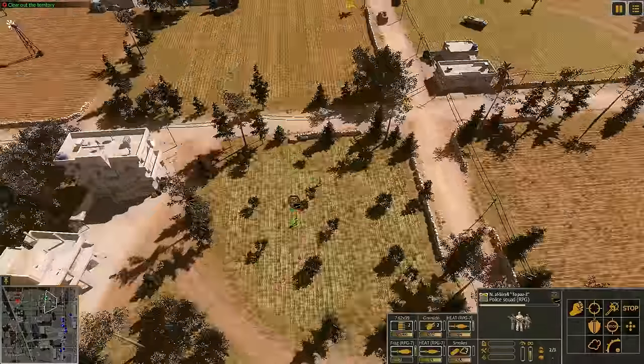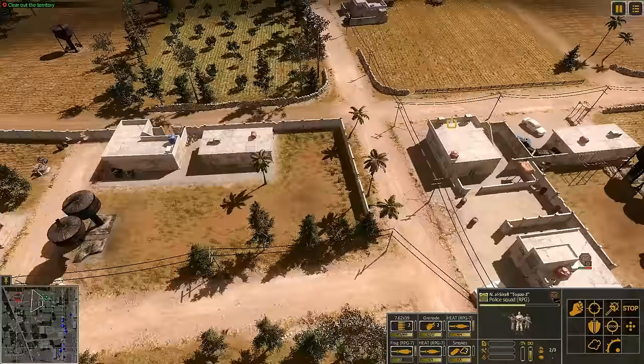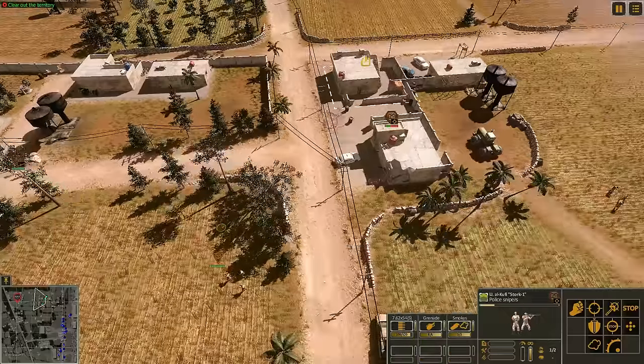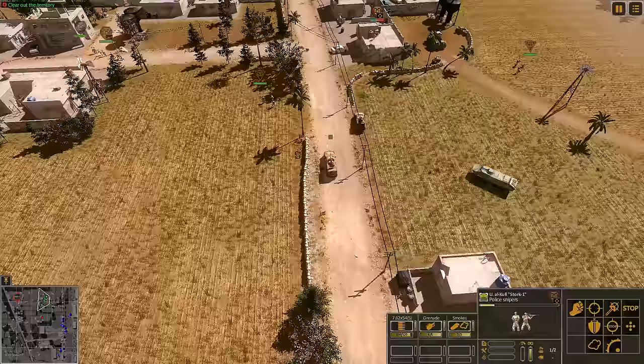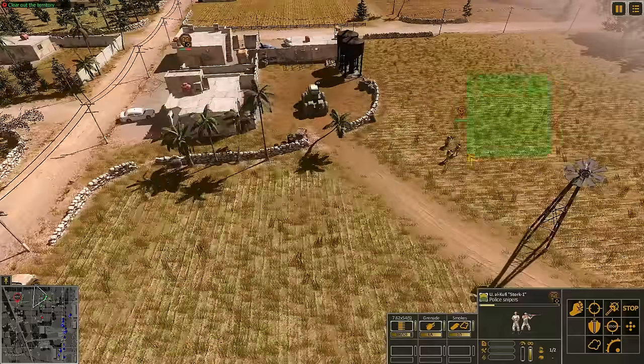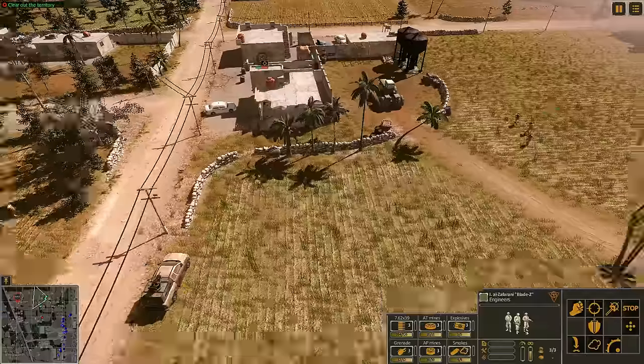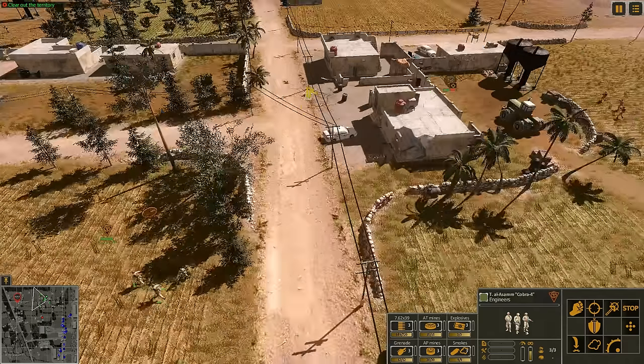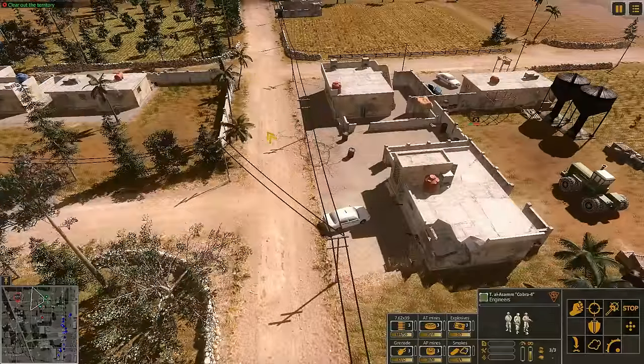Okay, there we go, our RPG team. Let's get our sniper team to move forward a little bit. They're not seeing anything from here. And we'll get the engineer team to move up as well. This engineer team as well. As soon as they spot anything that looks weird, they're gonna start opening fire.